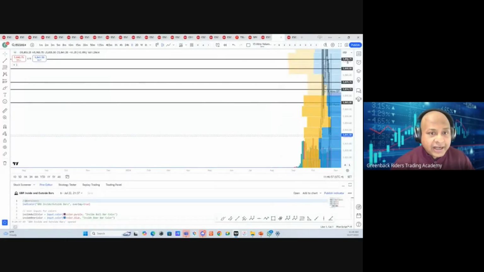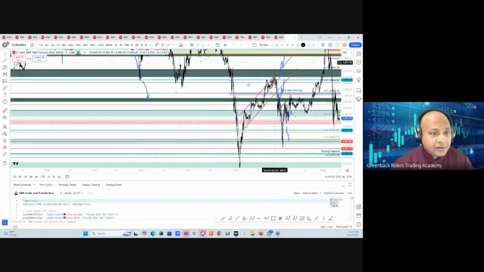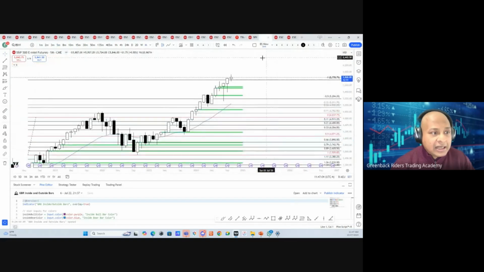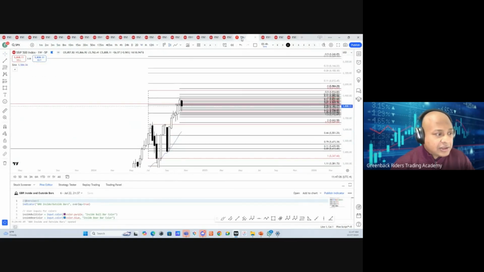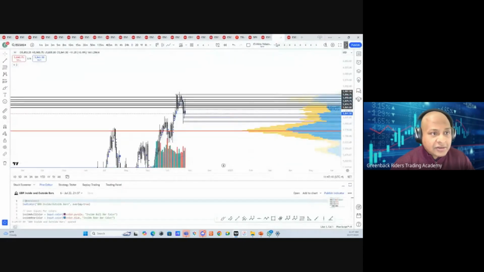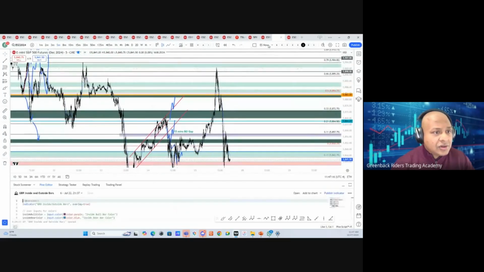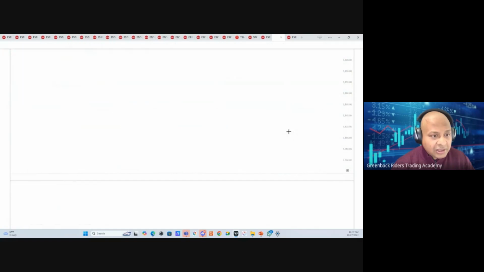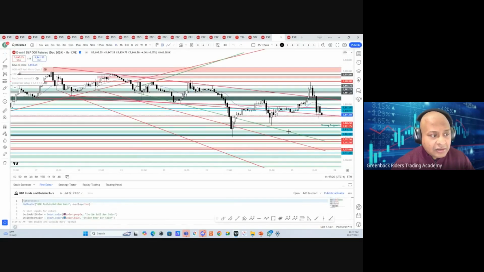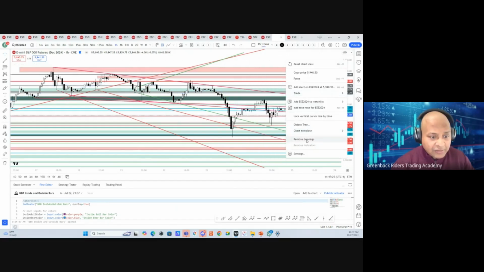Let me see if I can find that chart out. It's the same thing that happens every day on a regular basis. I had some trading ranges marked on the chart. I forgot where exactly that is. I was looking at it this morning as well. Is it on ES now? No, it is not here. It is on ES1R. No, it is not here as well. Okay, I'll just remove everything and we will redraw it.